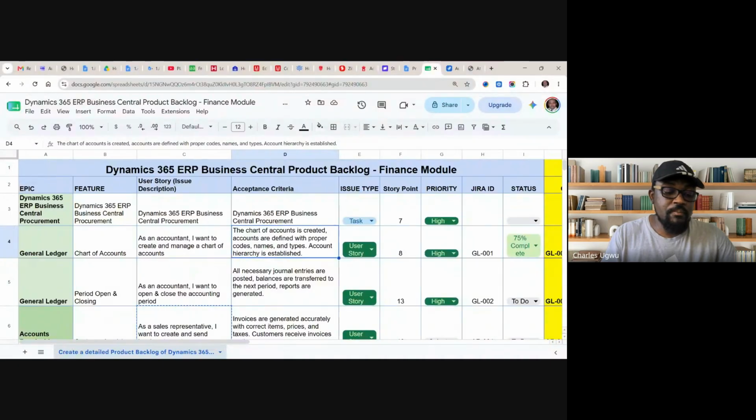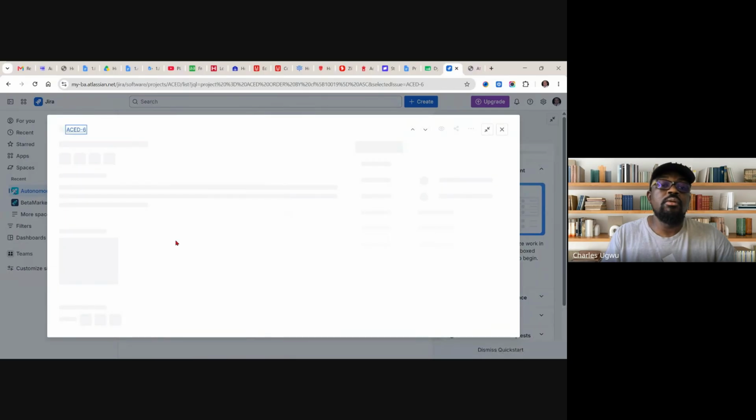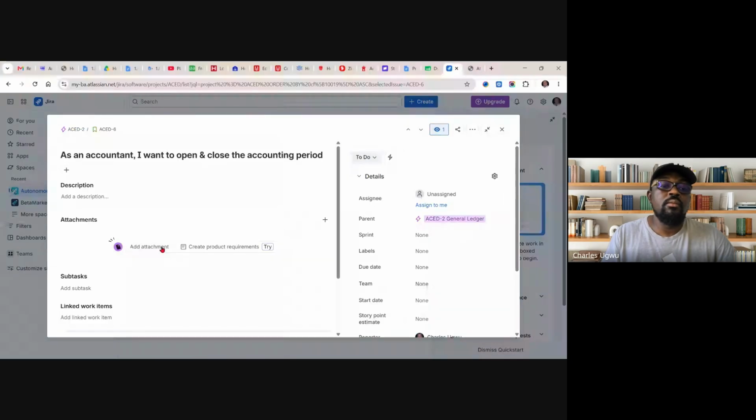So we move the acceptance criteria here, and we come over here. So they want to create a chart of accounts. This is not it.